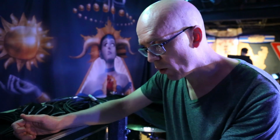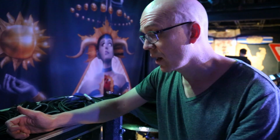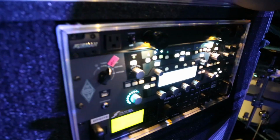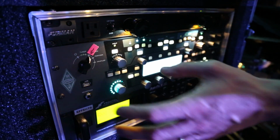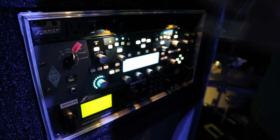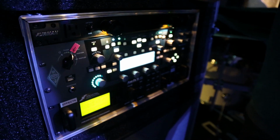In the past, I've used 2 Fractals, one for the dry, one for wet. I've used a Mesa and continue to use a Mesa dual rectifier with a clean boost and a pedal board in the dry position. I used the Kemper for the dry position. Basically, this dry position is transient for me. I'm still trying to find the perfect heavy sound for me, and it's elusive, right?